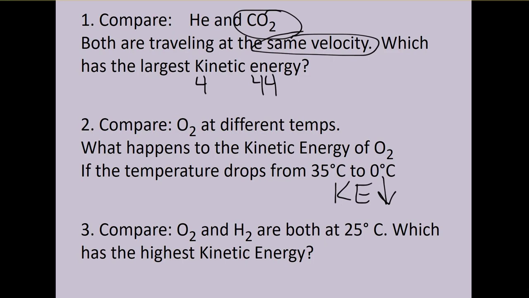Let's look at question number 3. Question number 3 is kind of a trick question. Let's see if you discovered the trick here. So we're comparing two molecules, both at the same temperature, which has the highest kinetic energy? And remember, kinetic energy is measured through temperature. So the answer is they have the same kinetic energy because they're at the same temperature. So I didn't even have to look up their masses. So same temperature, same kinetic energy.